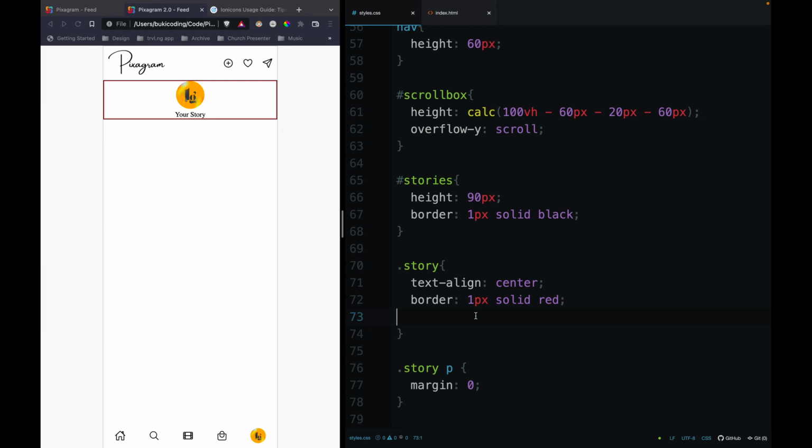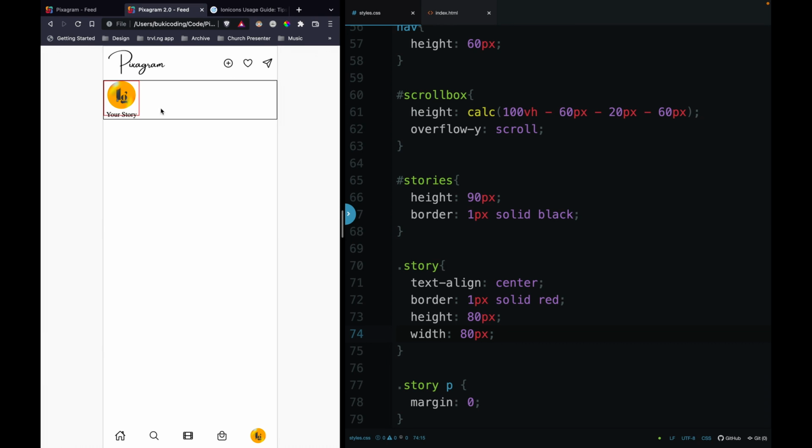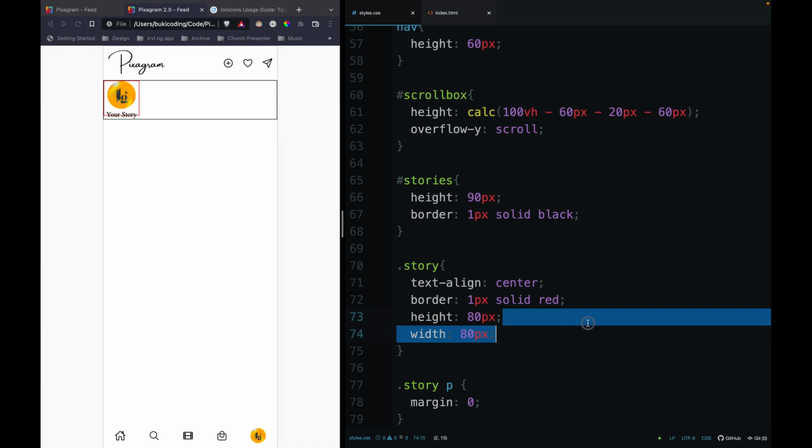And then we're going to make individual stories have a height of about 80 pixels. So it's slightly smaller than the height of our... you know, it doesn't have to be that small.